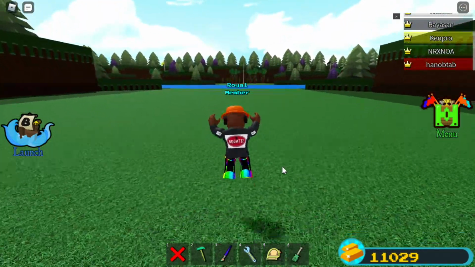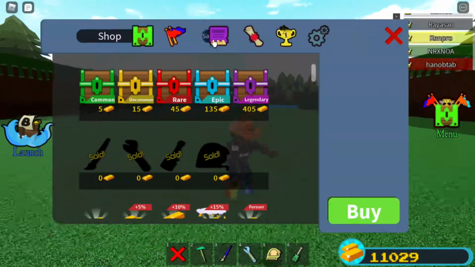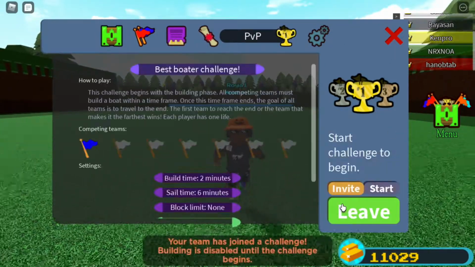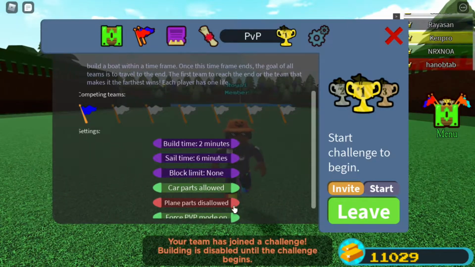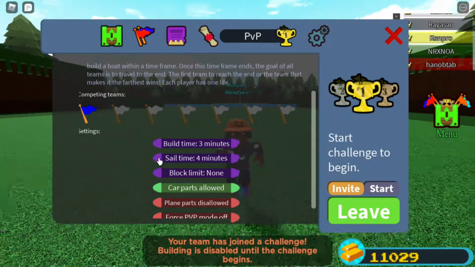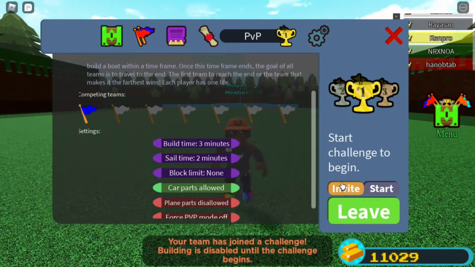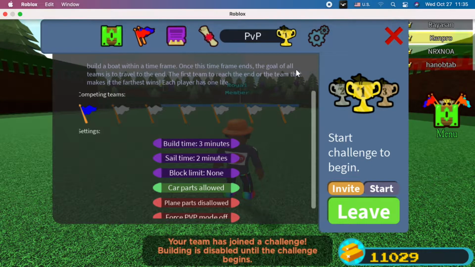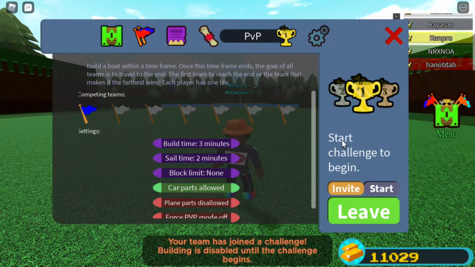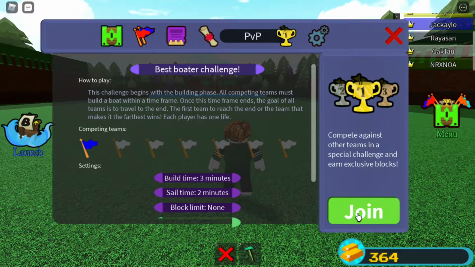So now let me show you how to get the trophies. Go to PvP. Host the challenge. Select anything you want. 3 minutes, I'm gonna set the time to 2 minutes because I don't want this video too long. Let me go ahead and get on isolation mode though. And now let me invite the server and then I'm gonna join my thing.